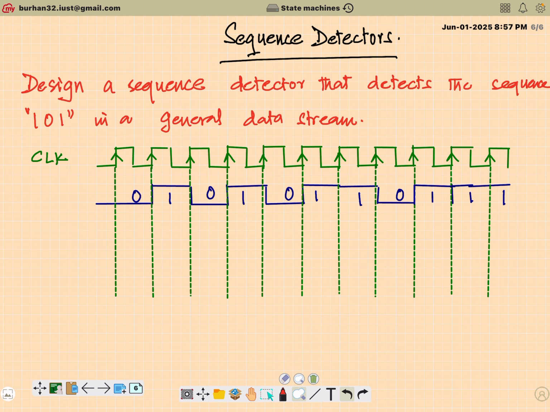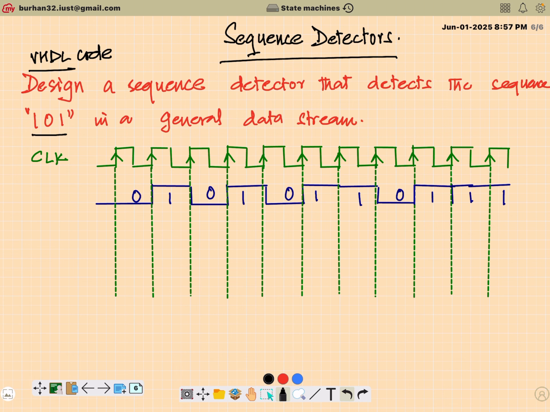Take an example. By design, I mean here we'll be writing a VHDL code to design a sequence detector that detects this sequence 101 continuously in a general data stream.